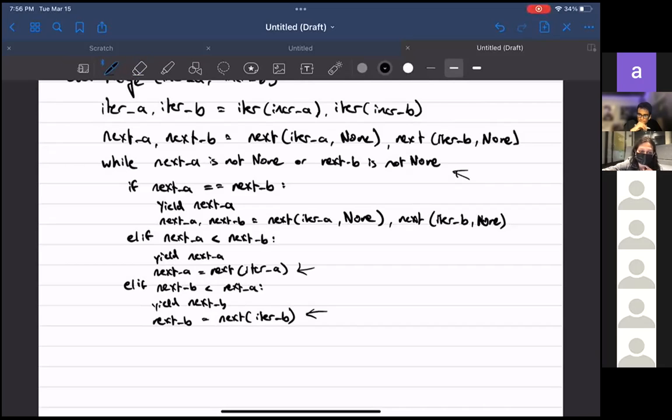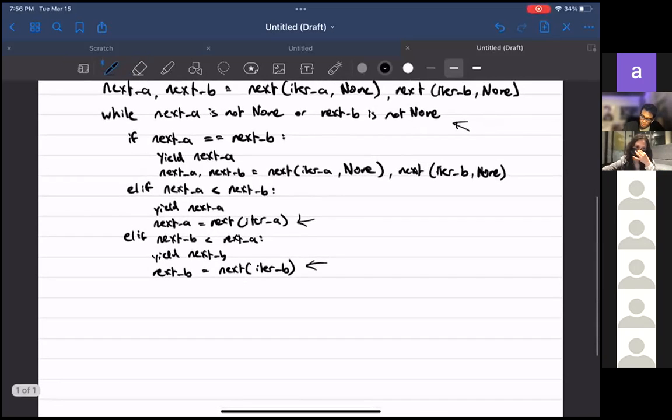Yes, I was doing this in lab yesterday, and if you have this exact code after the while loop, you would also want to... The error that I was seeing was that the very last element wasn't being yielded. So after your while loop, yeah, exactly what Jeremy's saying. At the very ending, you're going to end up with one iterable which is none, and one which has an int. So after the while loop, you want to check if next A is none, then you yield B. If next B is none, you want to yield A. That should fix the error. It's what the people did in lab yesterday, but you can just double check.